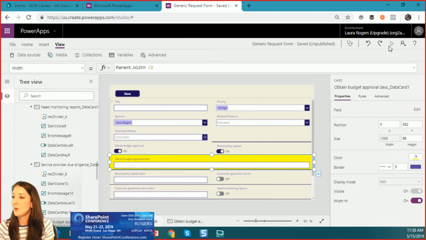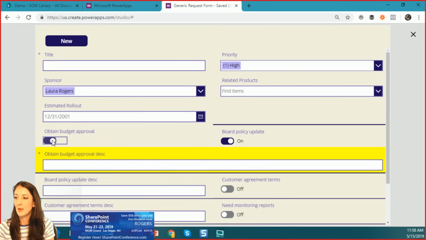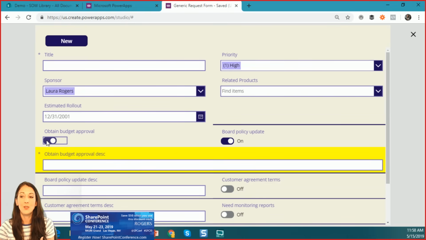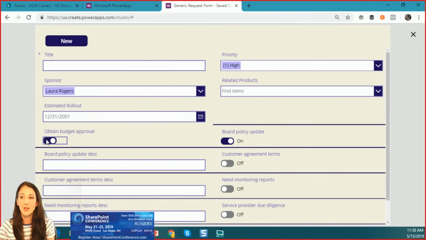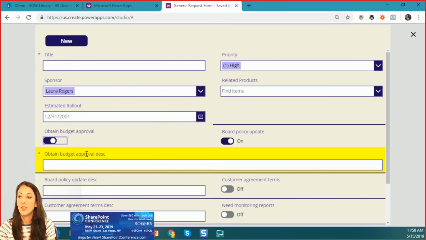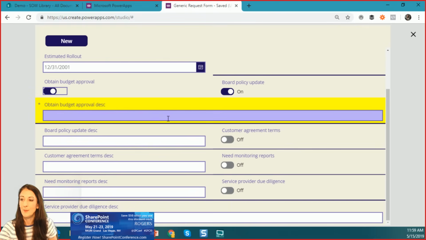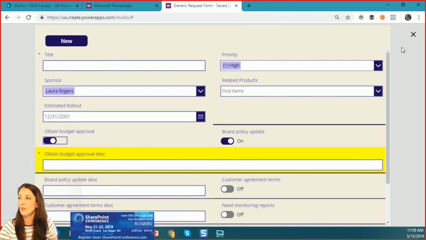But I did show you how you can make things appear and disappear. Notice this is its own entire row in here. When I change this to yes, and then change it back to no, the whole row disappears. So it'd be a good way to save on real estate by having that comments card be its own row, and it just goes away when I change it to no. That way, only the things that they click yes next to are going to be appearing with boxes down the page.